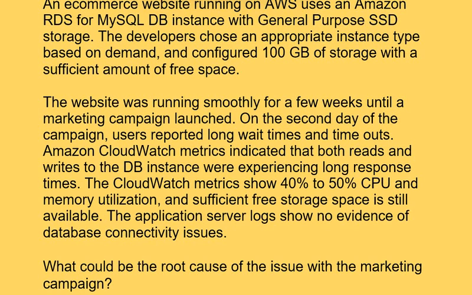Amazon CloudWatch metrics indicated that both reads and writes to the DB instance were experiencing long response times. The CloudWatch metrics show 40% to 50% of CPU and memory utilization, and sufficient free storage space is still available. The application server logs show no evidence of database connectivity issues. What could be the root cause of the issue with the marketing campaign?